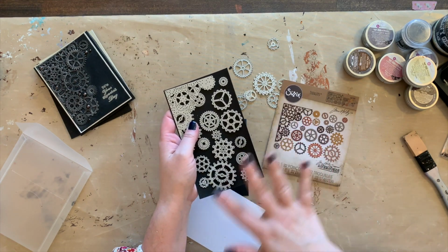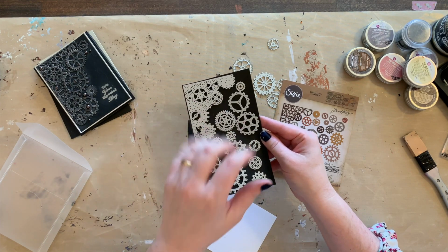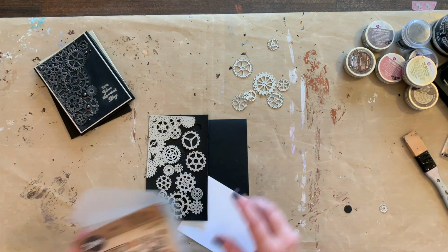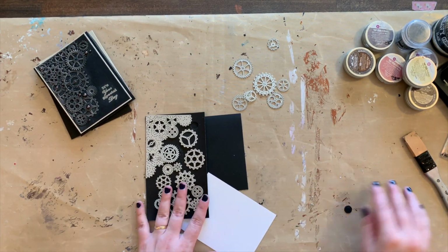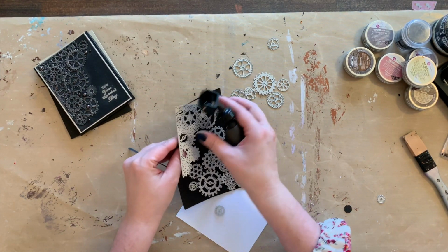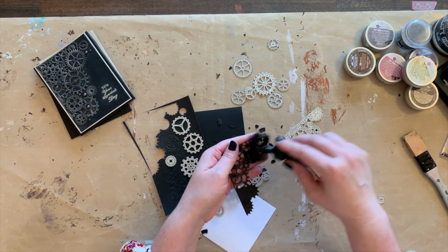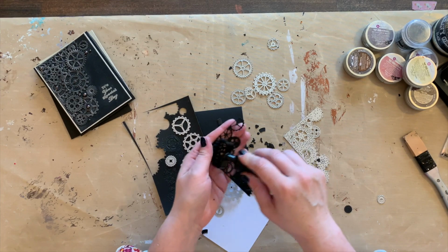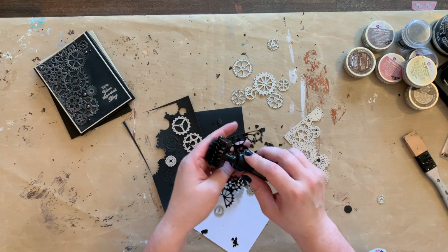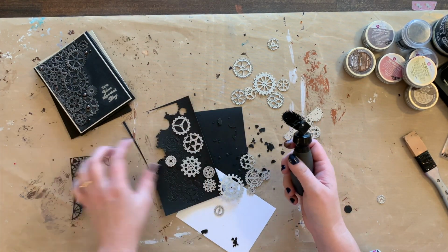Okay, so look at that. To the max. I'm going to slide this through my Sizzix and I will be right back. Okay, I'm back. Now, let me get my brush here so I can get all of these little pieces out. This is a cool little Sizzix tool. I mean, really cool. It helps you get all these little pieces out of your die cuts. Super handy. You know, it's like the 2019 version of the straight pin. I still use mine, but you know, this is nice. Quick, look how quick that works.